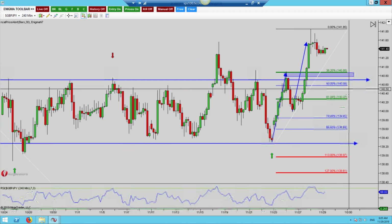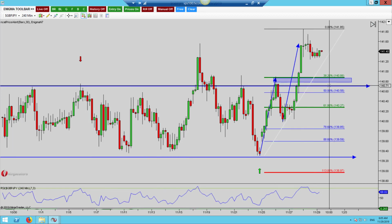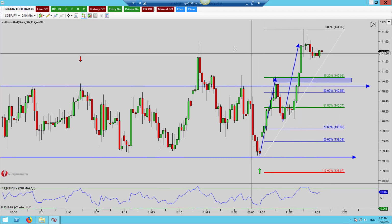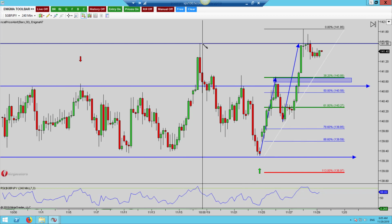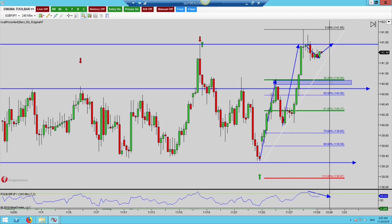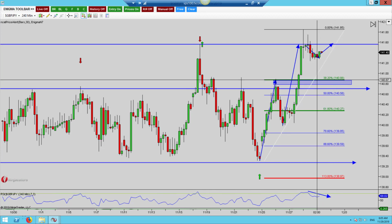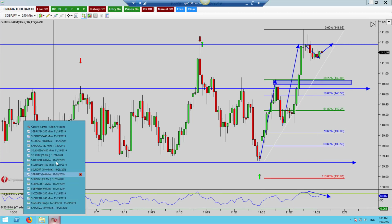Stops are going to be difficult because your safest place is always going to be below the lowest point here, but it's going to offer you a very nice reward to risk. Also, going to put a structure level in just at the very highs, just here. Okay, wrong arrow. And look at what we're currently doing. Looks like we're double topping. So you could get involved here with a double top. Check out the RSI. We do have it overbought with divergence. And you could look then for a short entry down to that 382. So lots and lots of opportunity there.